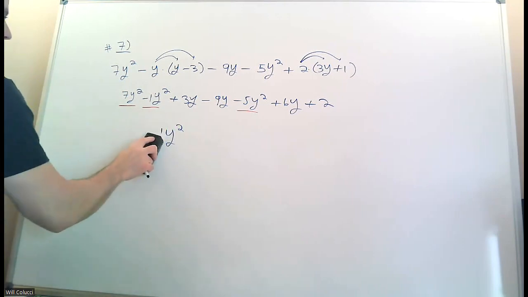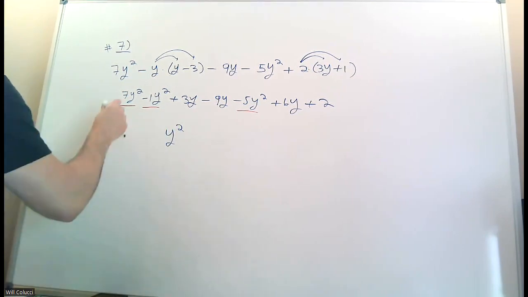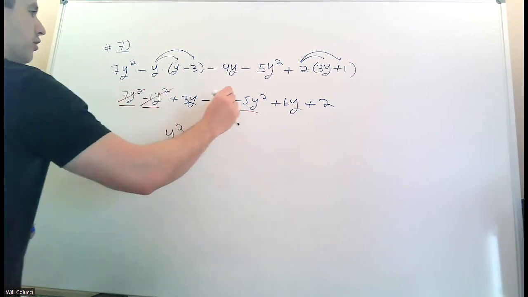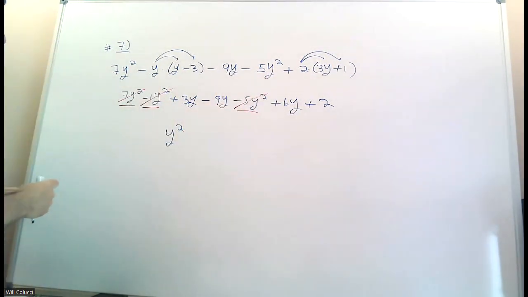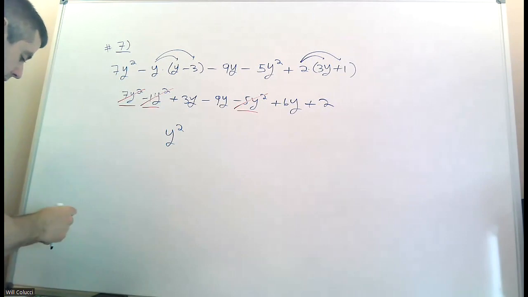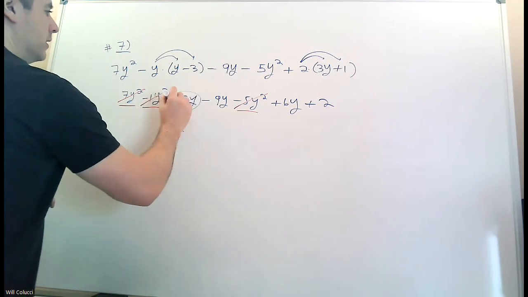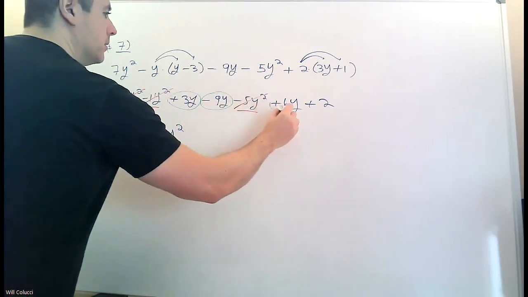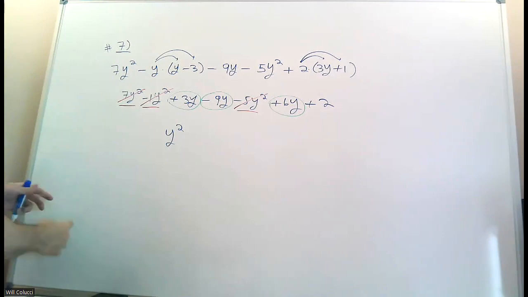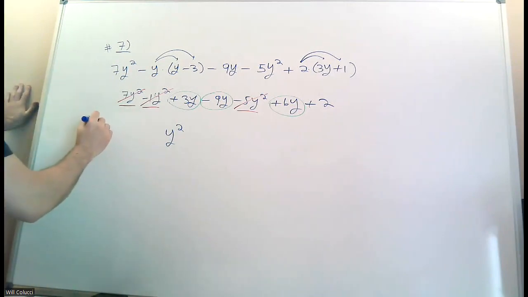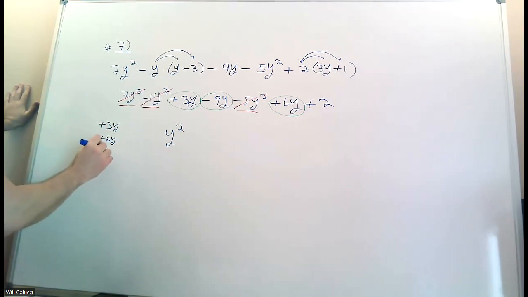If you don't want to write the 1, don't write the 1. You don't have to. Now, I like to cross out the ones that I have used when I combine. I hope I put the right color cap on. So now I'm going to do the y's. Circle them all. You can rearrange them. You can put them all together. If you want to do this on the side, you have 3y plus 6y, take away 9y.